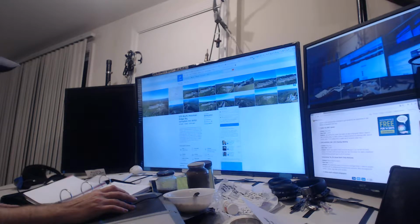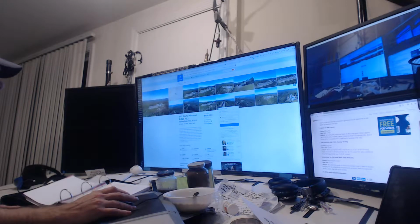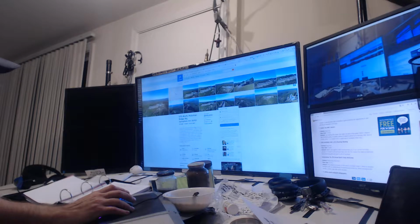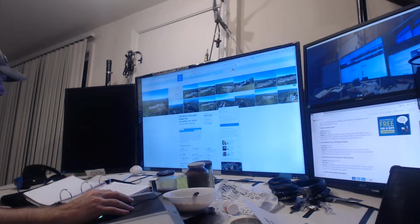570 Bluffs, Potomac Ridge, in Springfield, West Virginia. It's $1 million. That's a $5,000 a month mortgage. It's 14 bedrooms, 7 baths at 6,000 square feet. Luxury mountain estate, big family, lots of friends. Hell yeah, I got a big family. Hell yeah, I got a lot of friends. Or a corporate retreat. Hell yeah, I'm going to write this off as a business expense. One of a kind, custom compound, fit for a king.